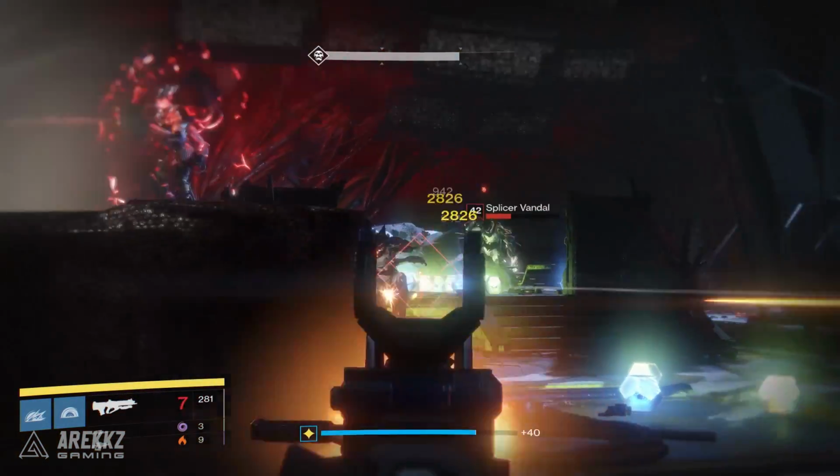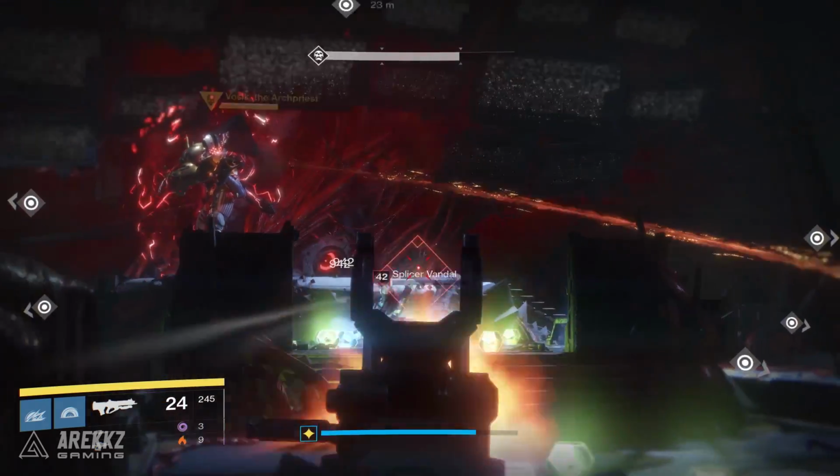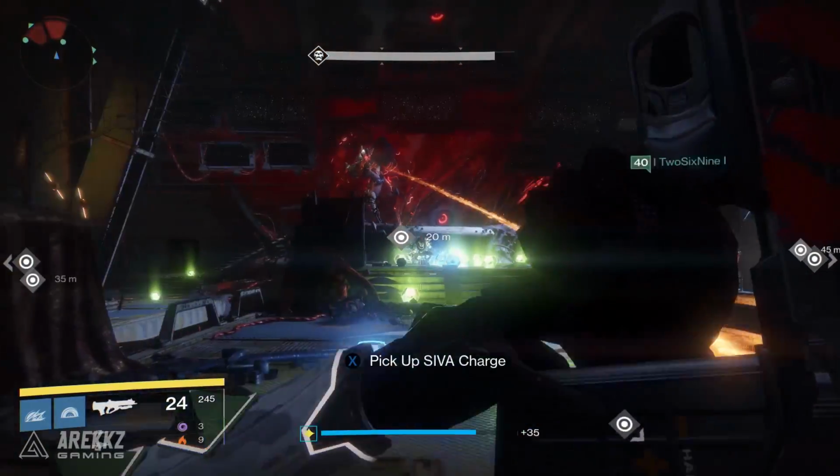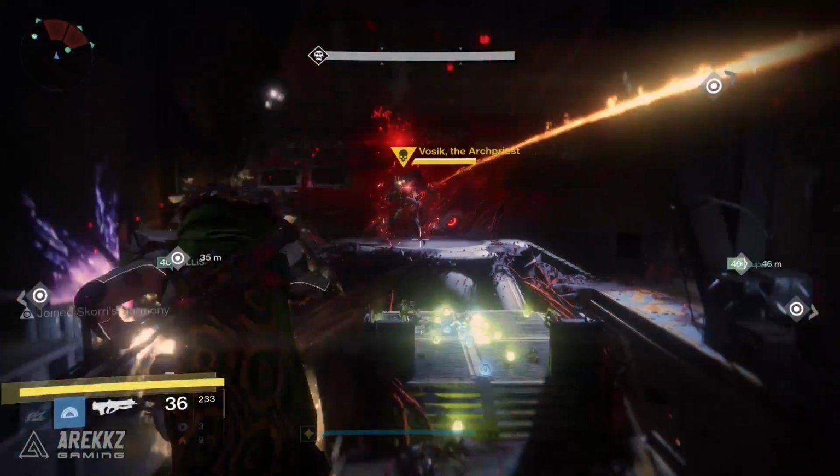But the strategy itself, it's actually really simple, and it revolves around two simple concepts. The first of which is that in order to complete the challenge mode, you need to activate all 4 of the clean or the safe rooms.